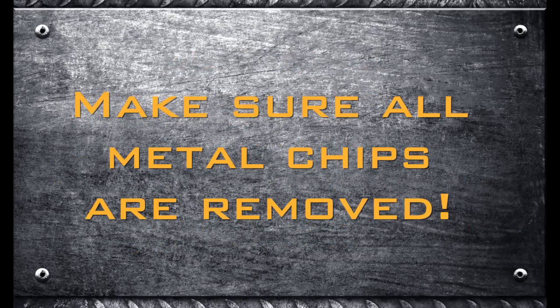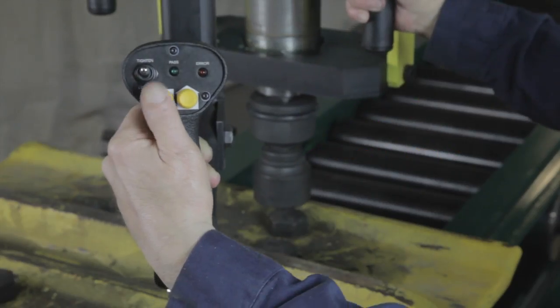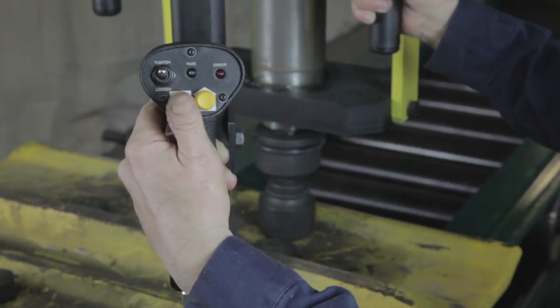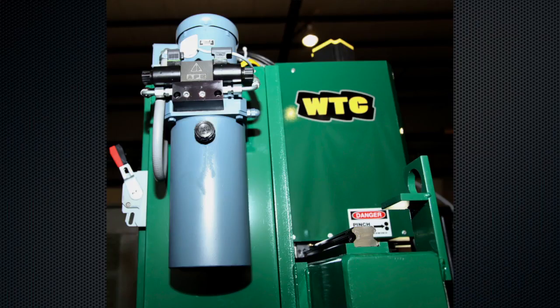Electrical installation note: make certain all metal chips that fall into the electrical control cabinet when installing primary electrical power are removed before commissioning. A compact hydraulic power unit is provided for creating maximum downforce and resistance to socket lift during worn bolt removal. This unit raises and lowers the socket using the raise and lower buttons on the operator's pistol grip. The unit comes with oil in the one-and-a-half gallon reservoir, but care must be taken that the direction of rotation of the hydraulic unit electric motor is correct.